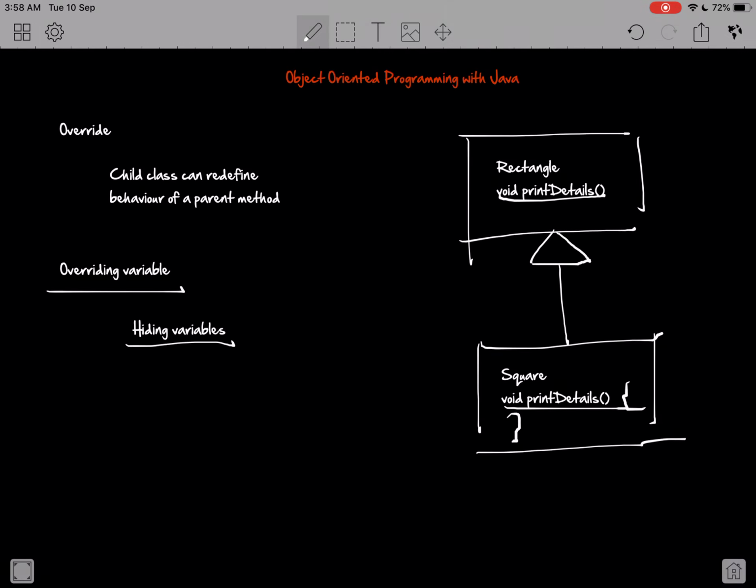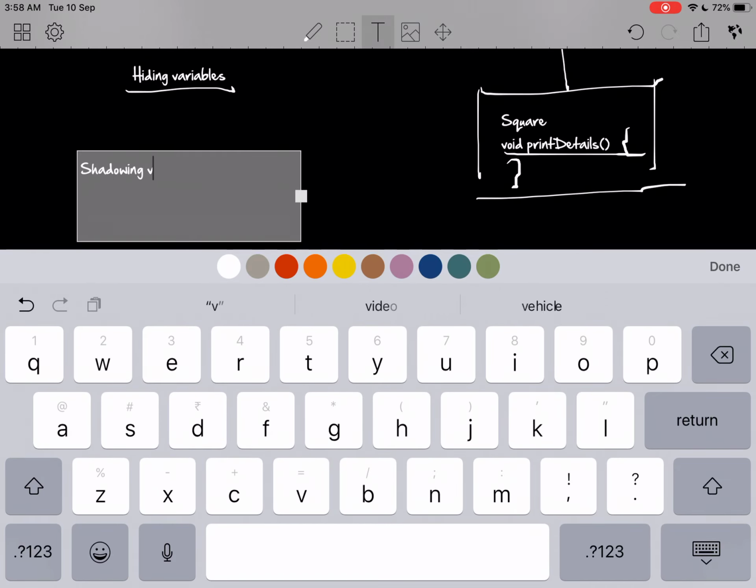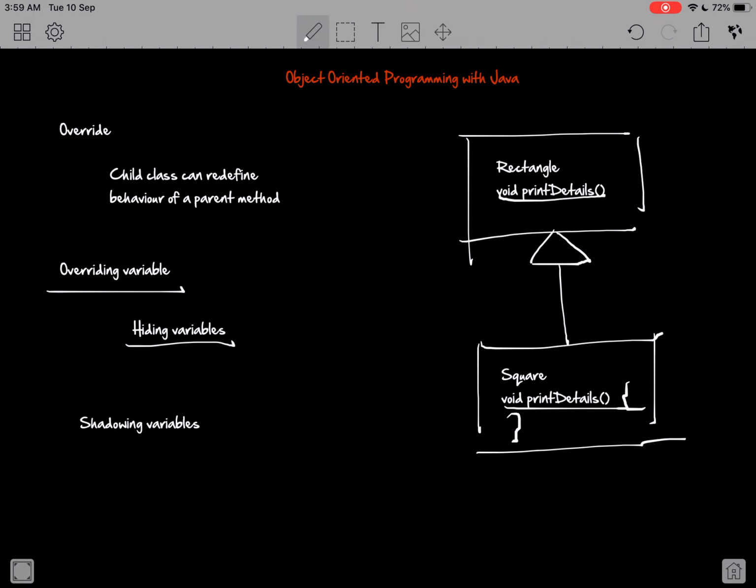and this should not be mistaken with something else, which is shadowing variables. That's a different concept altogether.